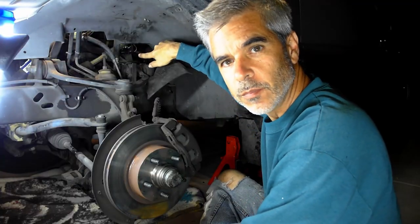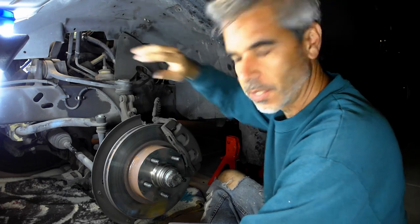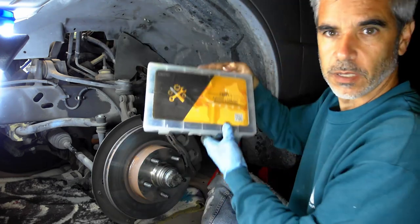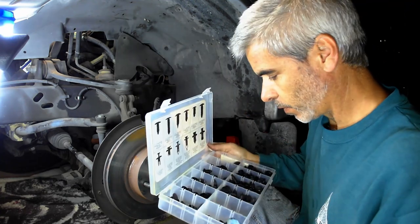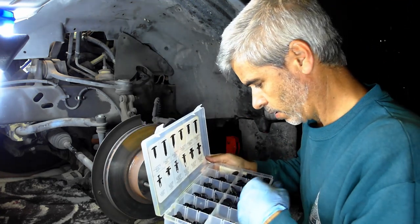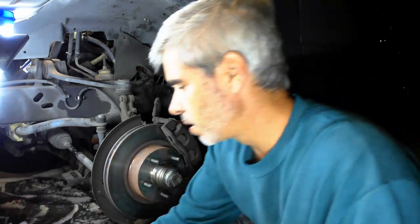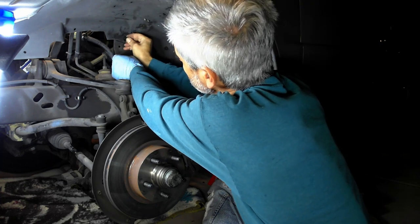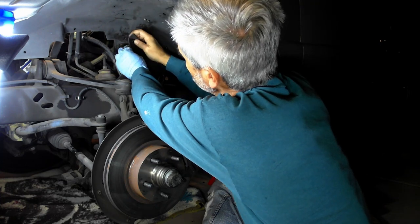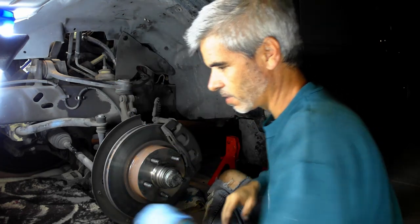Okay, so now that we have that completed up inside there, just need to put our shroud pieces back on. If you don't have a kit like this, these are great. Every size of connector you can imagine in them. I'll put a link down below if you don't have one of these, but this is a nice kit to have when you've got all different sizes of holes to plug at the end of a job like this. Let's get this tire back on.